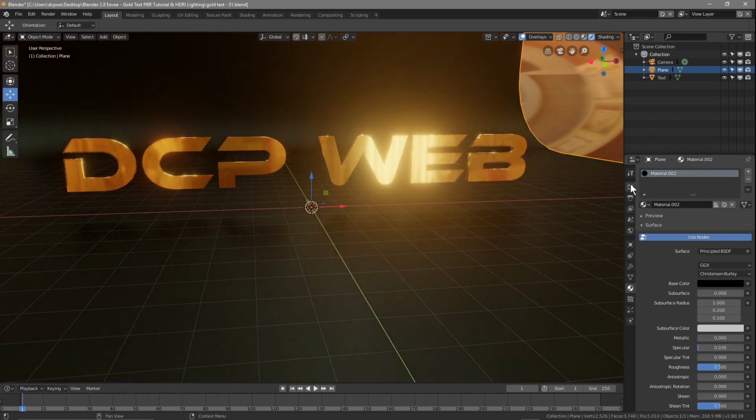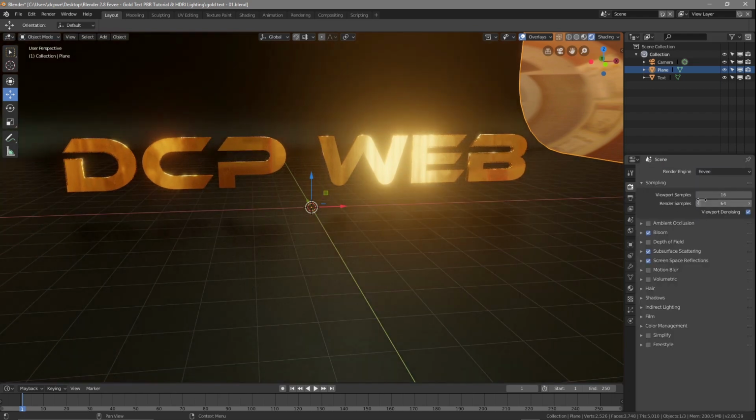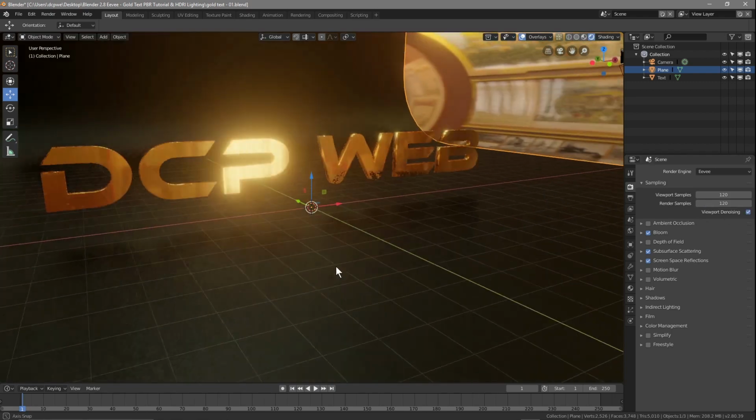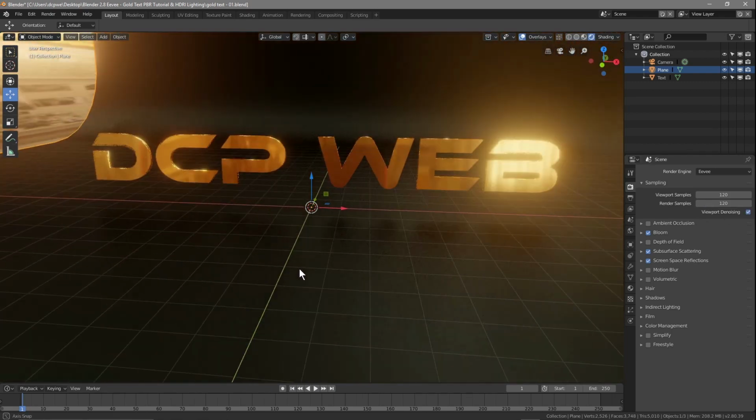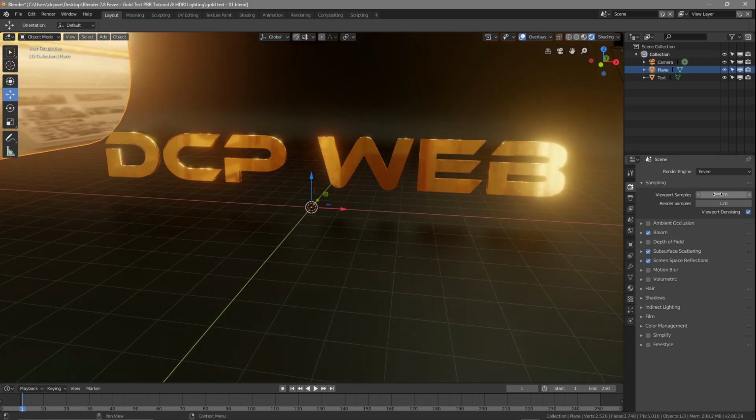In fact, one thing we should do is go back to the render and set the viewport samples to 120. We'll see some more detail now, and set the render samples to 120. It'll just be a bit clearer to see what's going on with this floor. Otherwise, at such a low sample rate, it's not going to be very easy to see.